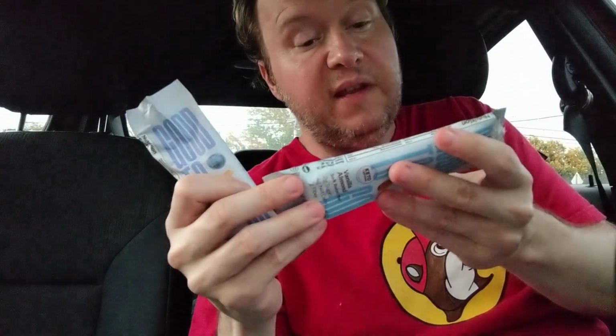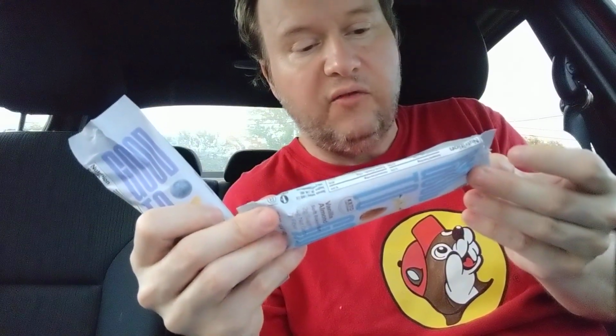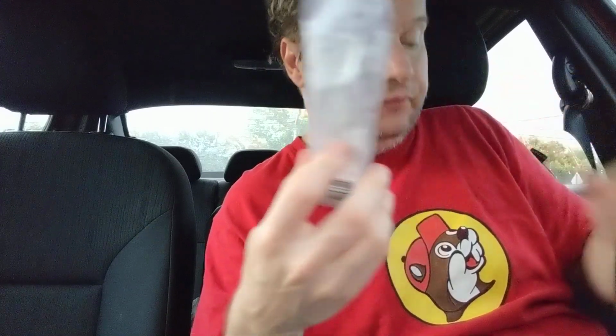This first one, the vanilla one, is almond flour, inulin, erythritol, vegetable glycerin, apple cider vinegar, natural flavors, ground chia seeds, sea salt, baking soda, rosemary extract. All of these have rosemary extract in the end, but you don't taste it. At least I don't. But okay, so now this blueberry one's almond flour and erythritol, vegetable glycerin, cashews, apple cider vinegar, freeze-dried blueberries, sea salt, natural flavors, baking soda, ground chia seeds, sunflower oil, and the rosemary extract.